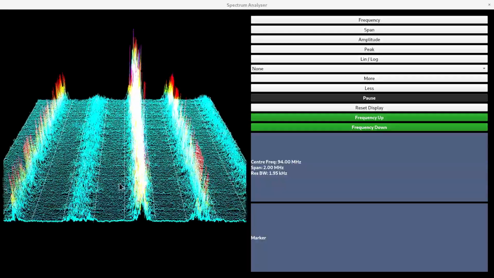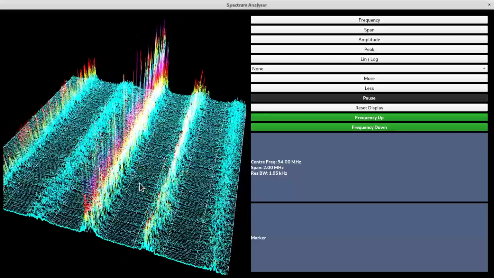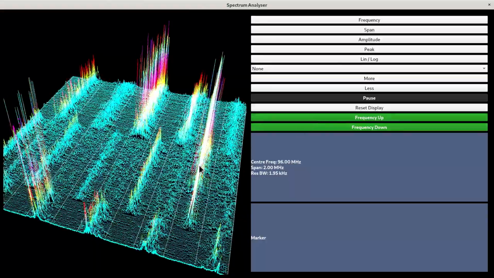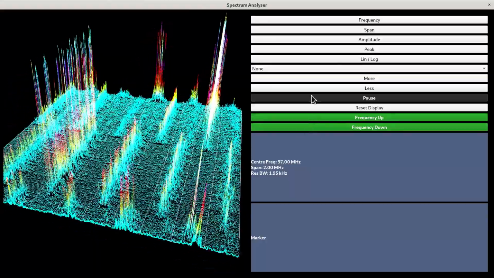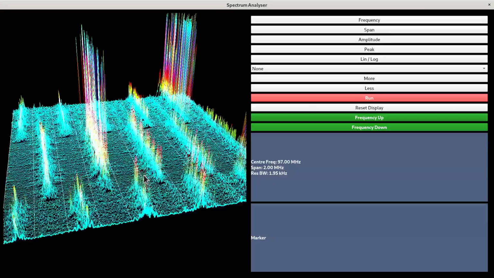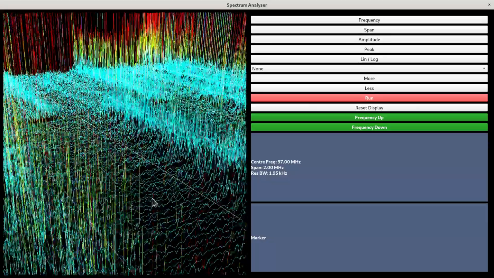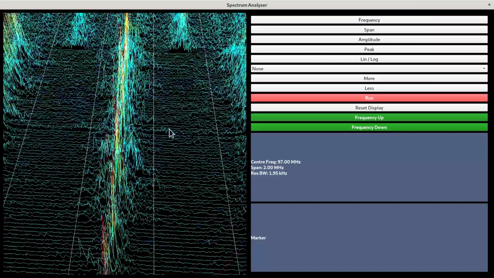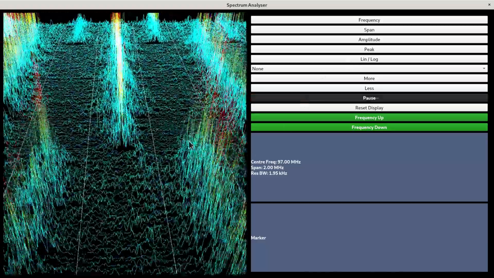Okay, so after a bit of mucking around, I was playing with the buttons again. Had a frequency up and down, just changes it by 1 meg, and that's pretty much all it does. I can pause it now and, you know, zoom right in and have a look at something. That's a bit of a mess, too many lines there, but you get the idea, and run that.